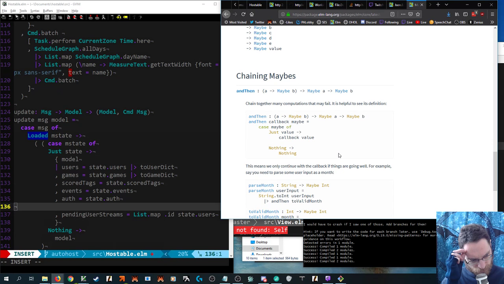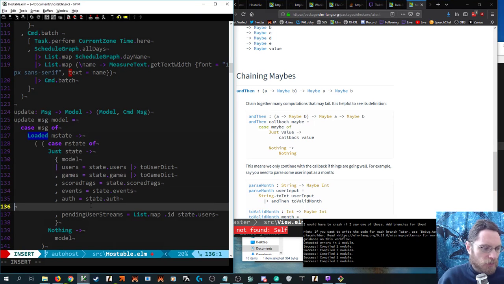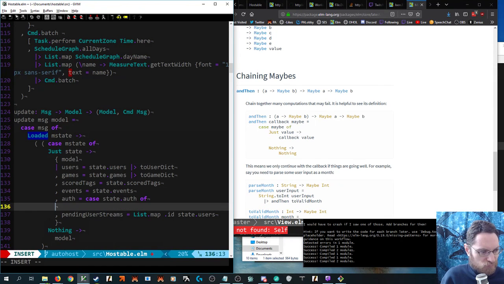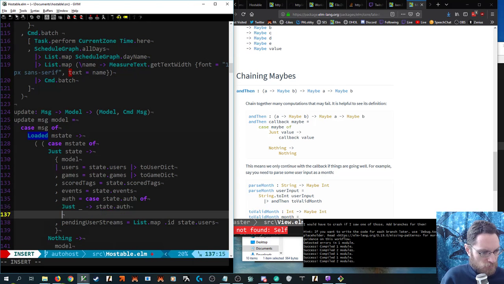State.auth is nothing. Then we want to leave auth as is. If it's something, then we want state.auth. If it's nothing, then we want to leave model.auth as is.